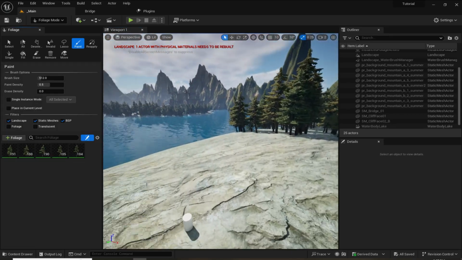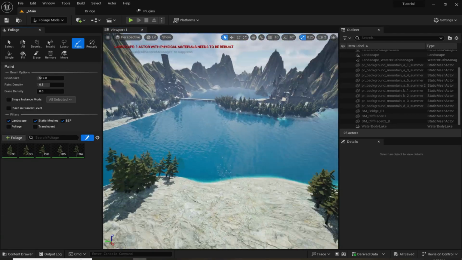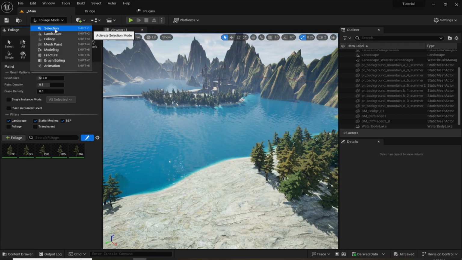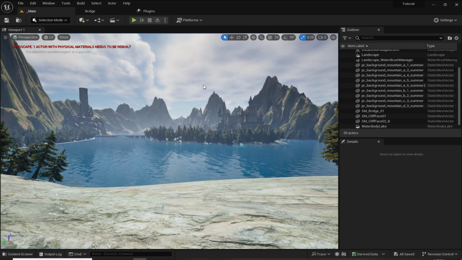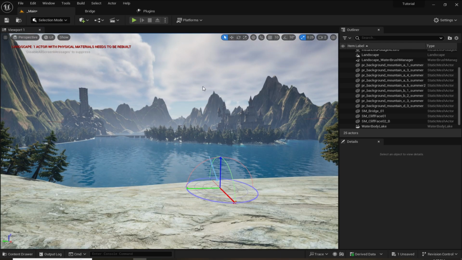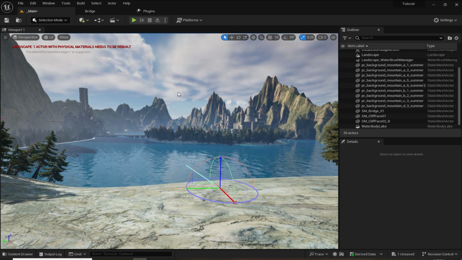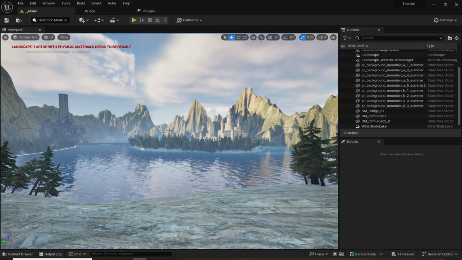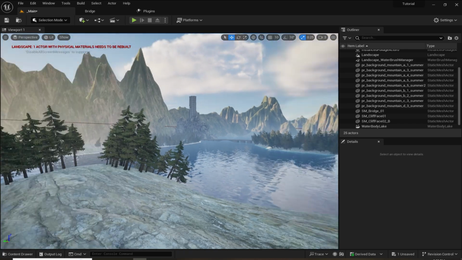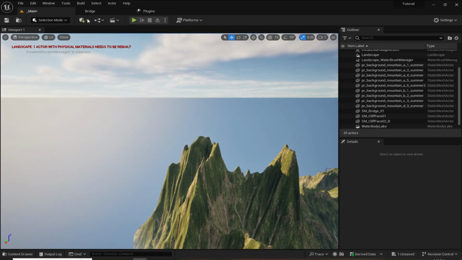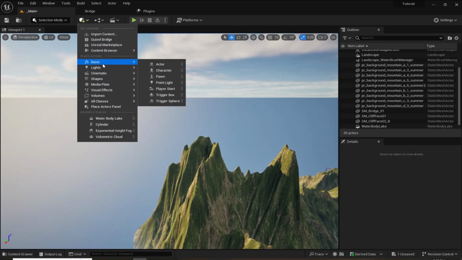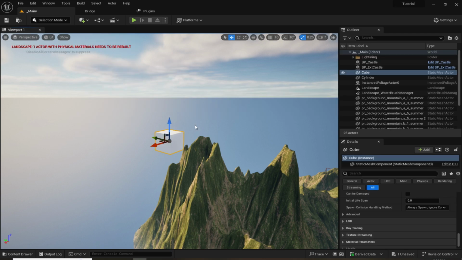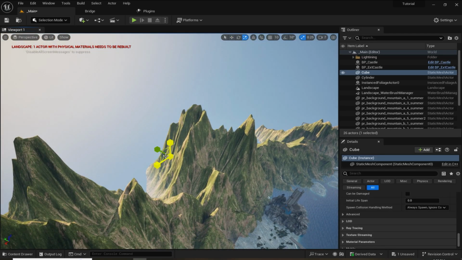Now after painting the trees, let's just change the lighting of it. To do that, go to selection mode. Now in the selection mode, hold Ctrl L and drag the mouse like that. Now you can control the directional light. Now I'm gonna block the light from these mountains. To do that, what I'm gonna do is add some shape like a cube, and scale it up.